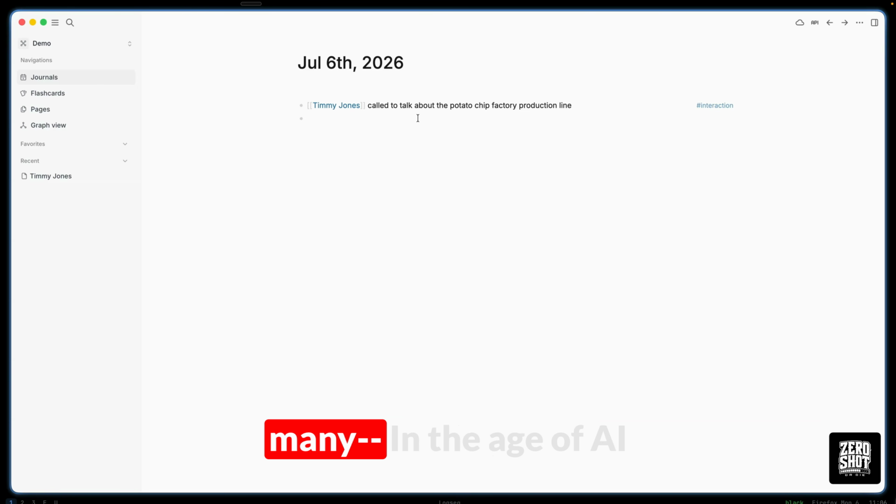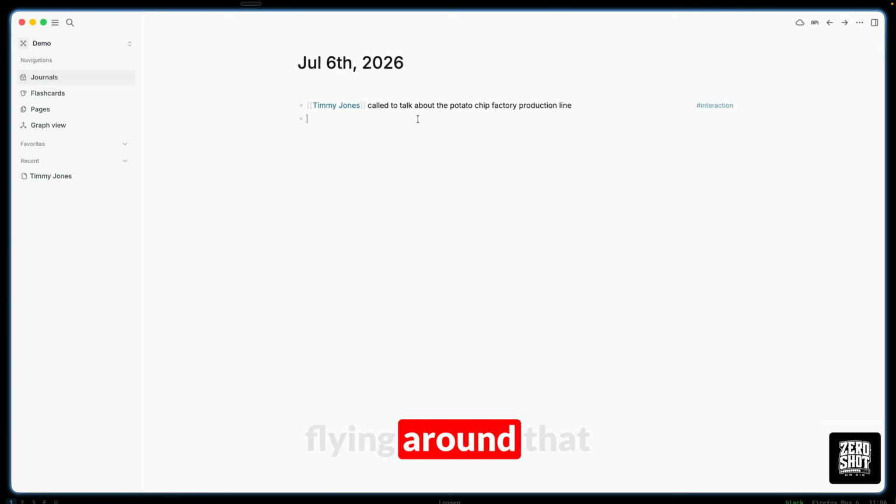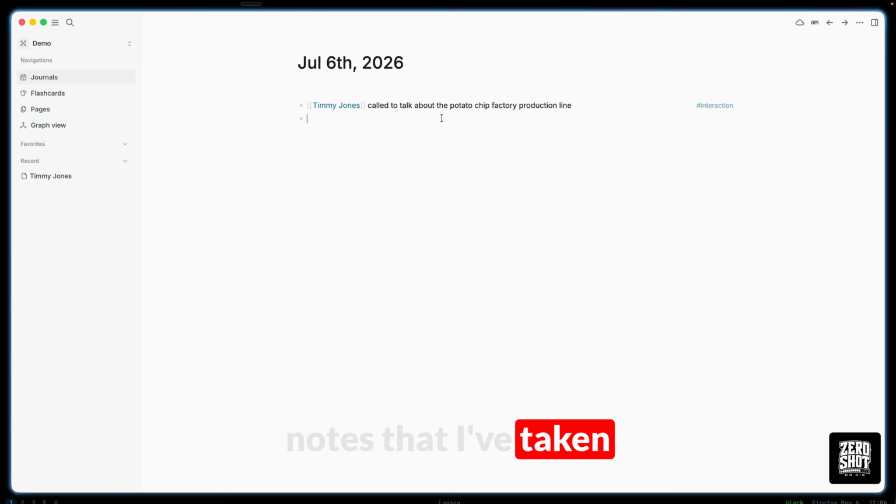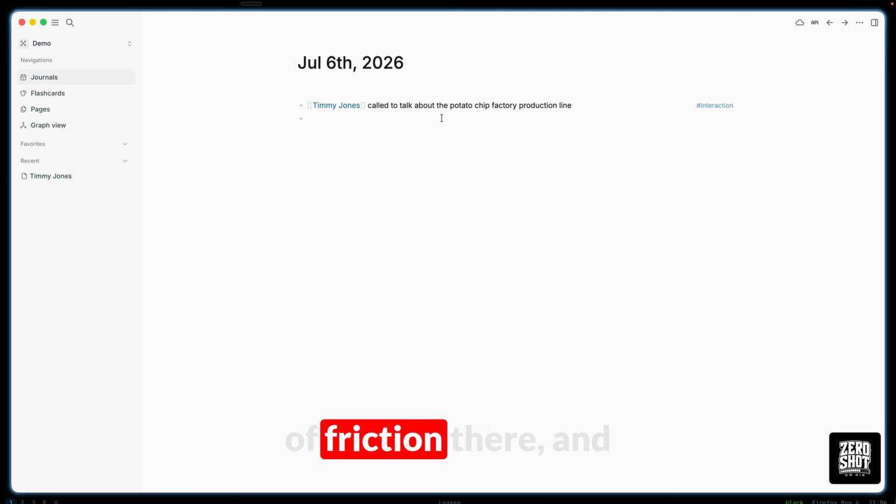But in the age of AI especially, there's just so much information flying around that logseq is kind of a refuge of, okay, this is my real notes. This is real life. And yes, of course, I have directed agents to operate inside of my logseq and help me analyze notes that I've taken and stuff like that. But there's a little bit of friction there, and that's almost something that I appreciate.